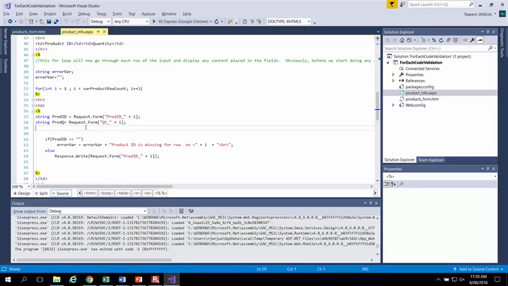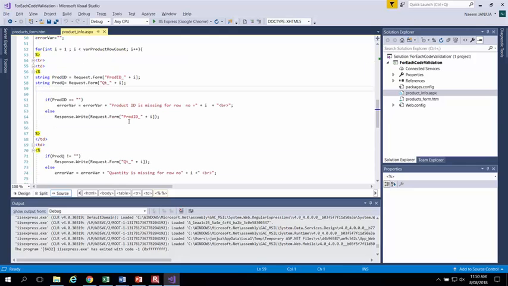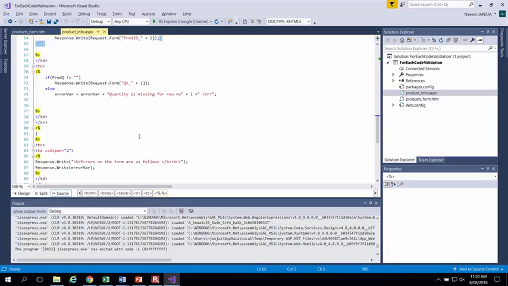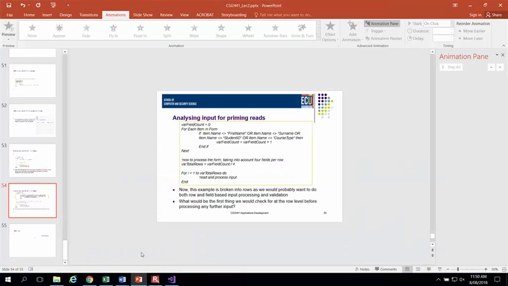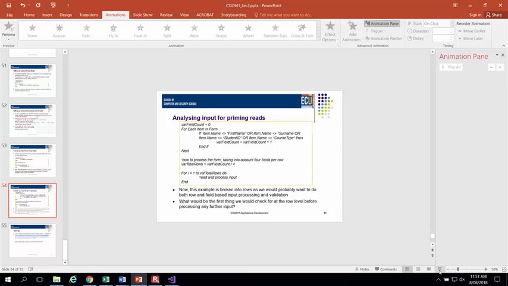Similarly, I am accessing the quantity variable, and then there's some validation over here. If information is missing, it will display the message. Otherwise, it will display the information which is being submitted by the previous form. So go through this code, try to understand it, and similar logic you need to apply in your assessment 1.